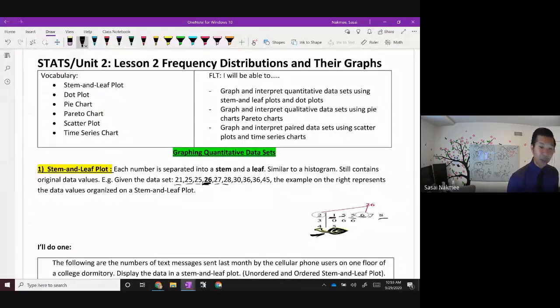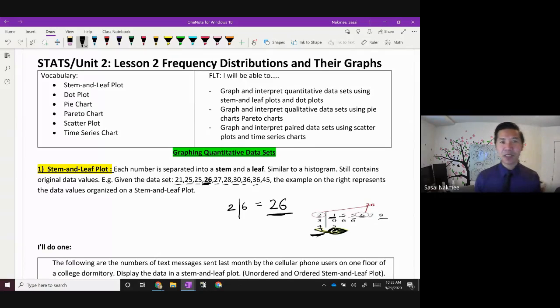When you get to 30, you go to your next stem, right? So 30 would be this one down here, and then 36 would be the ones that follow it. And then 45 would be the next stem after that. So that's all it is. It just counts, right? So real quick, if I were to make a key, if I were to write down a 2 with a line and a 6 there, this represents the number 26, right? That's all a stem and leaf is.